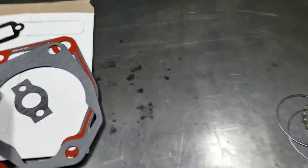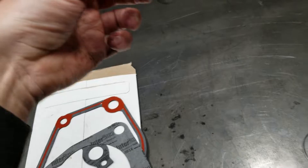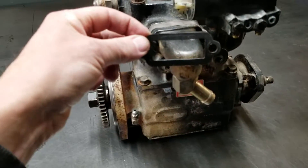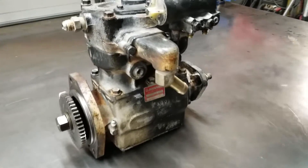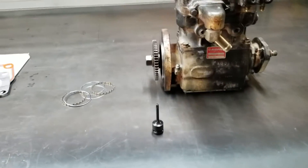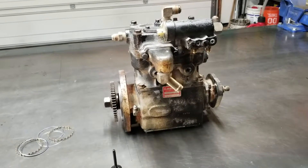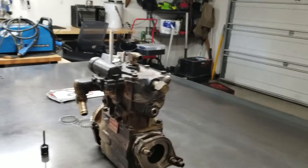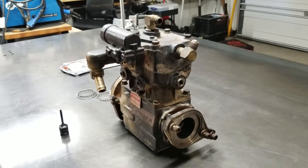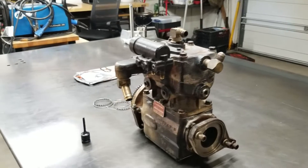Your gasket kit will look like this — we'll have some leftover gaskets. This is just an extra one that goes on the intake, so I'll save those for later. I'm going to stick this bad boy back in the toolbox on the truck. We carry it around that way — if anything ever happens with the compressor that's on there right now, we can swap it out in the field. Not fun, but also not being able to get your truck out of the woods wouldn't be fun either. I oiled up all of the assembly — the rotating assembly and everything — after we cleaned everything up and put it back together, and it seems to be rotating really nicely by hand. So this will go into storage until an emergency occurs.